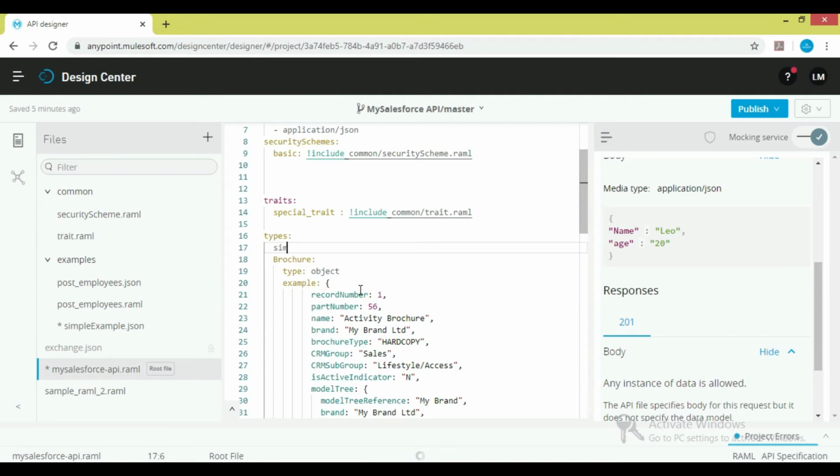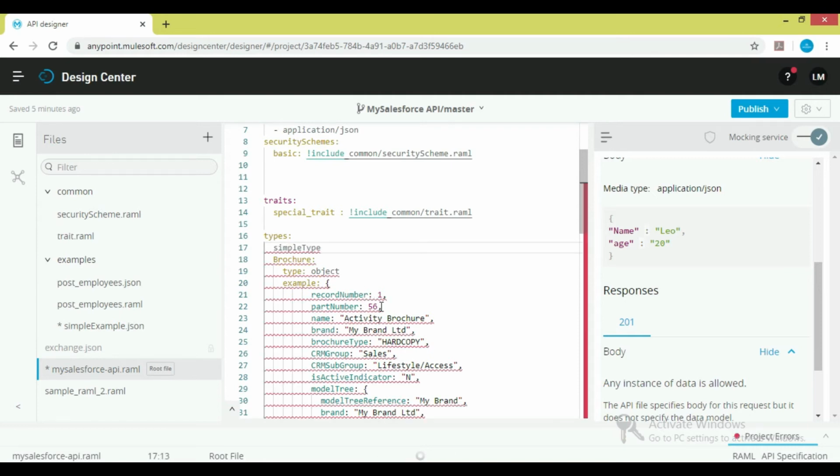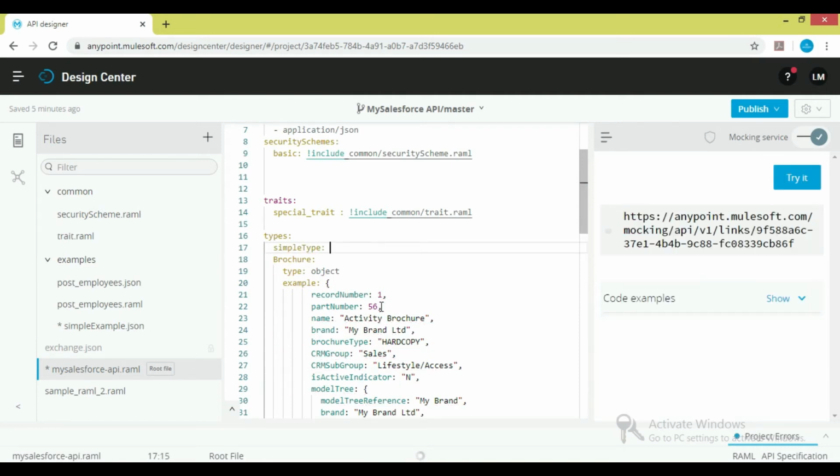The name of the type is simple type and we need to import the type from the folder Datatypes. So we define exclamation include datatypes/datatypes.raml. Refer to your simple type in the type section in line number 79 under your example.